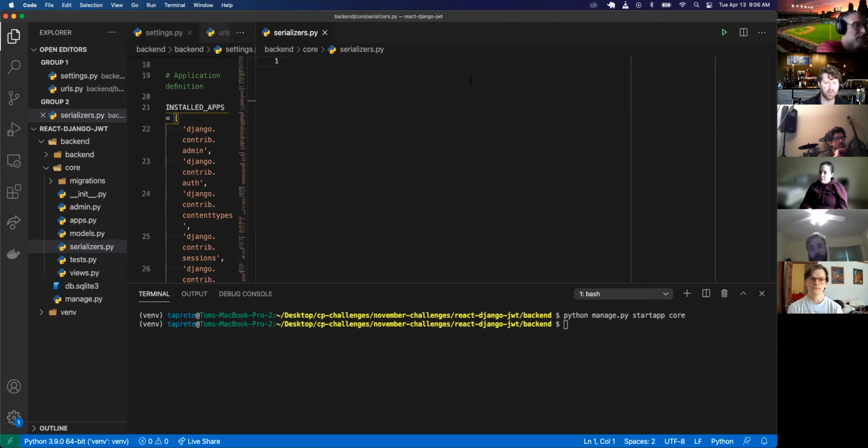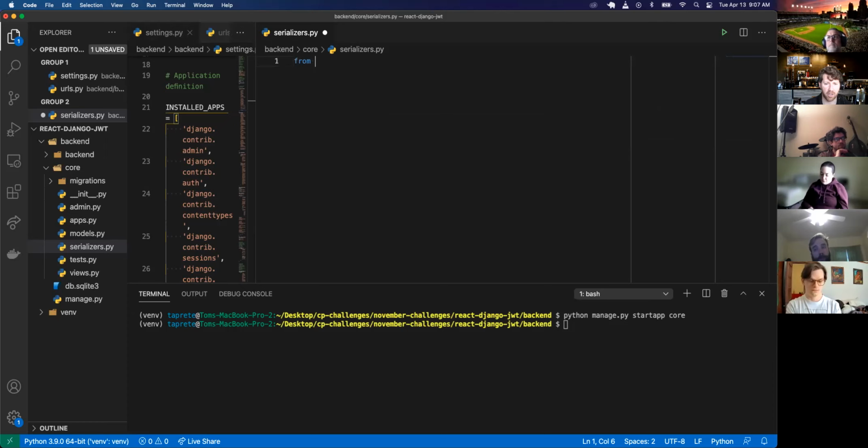For our serializers, we need to serialize the current user. So when we sign in, we need to serialize the current user. And we also need to serialize when a new user signs up. When the user signs up, we also want to send a token back when that user signs up.